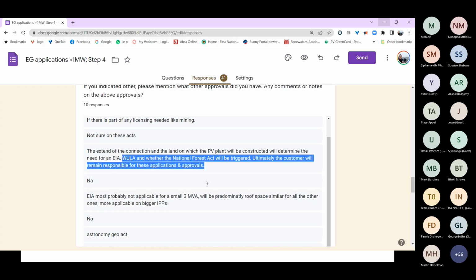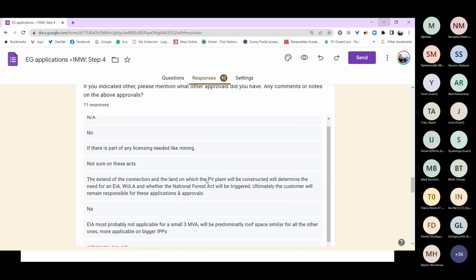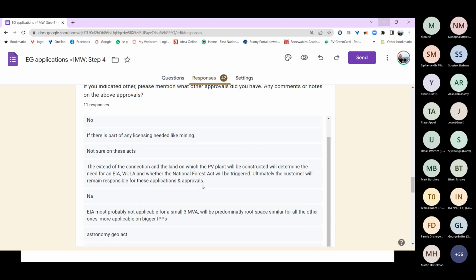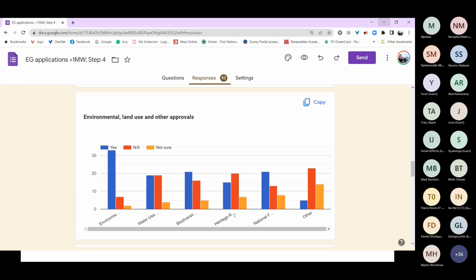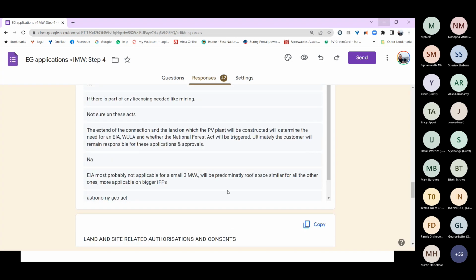So we're just listing it here. So again, if the customer or the developer installs these projects and they look at the guideline, then they know you guys are going to check these things, but it's ultimately up to them to resolve that.